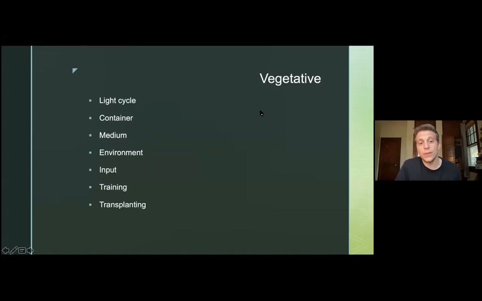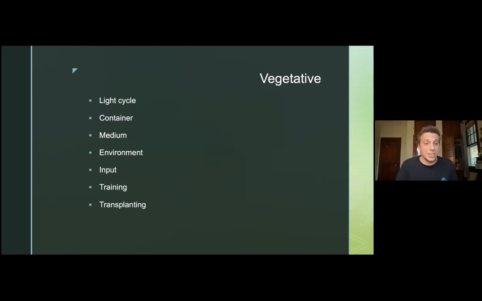Okay, and so now I'm going to talk about training, and I'm going to finally answer Toby's question about pinching the meristems. That's a very technical way to describe topping. When you're in your vegetative stage, this is your opportunity to train your plant. Once you're flowering, it's impossible to train the plant because the plant isn't growing stems and leaves in a way that's responsive to your manipulation.